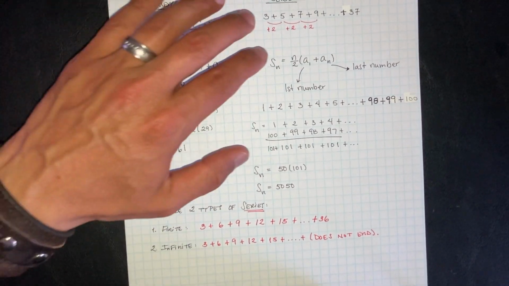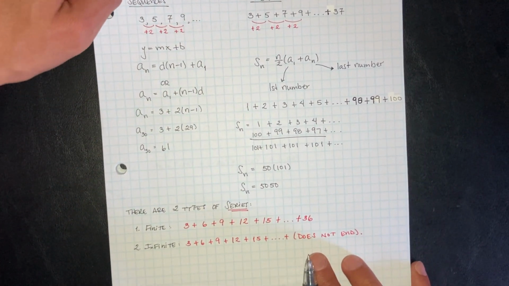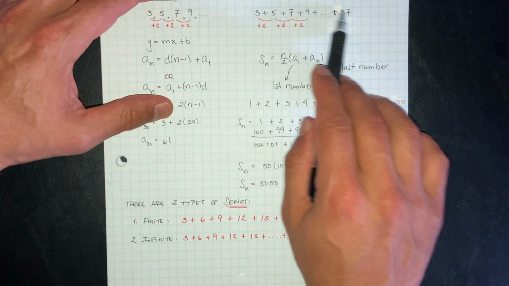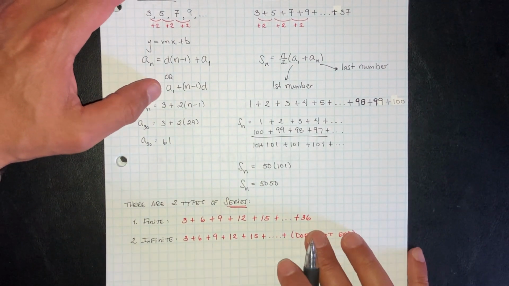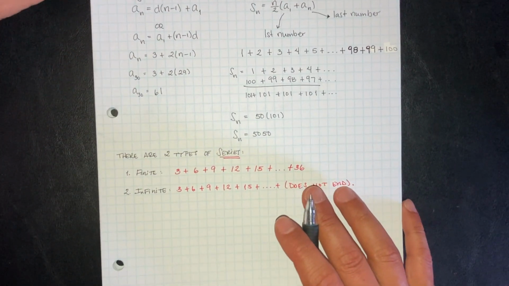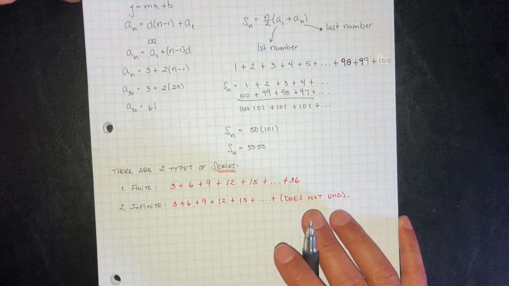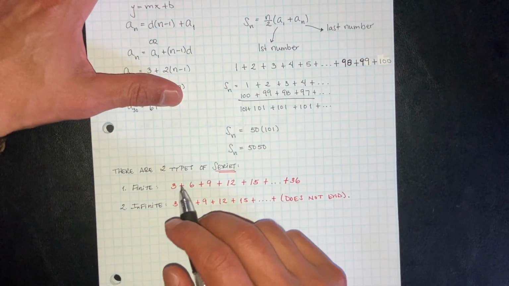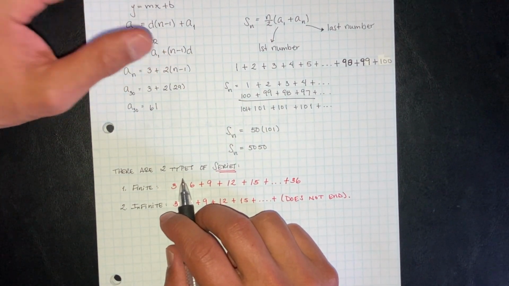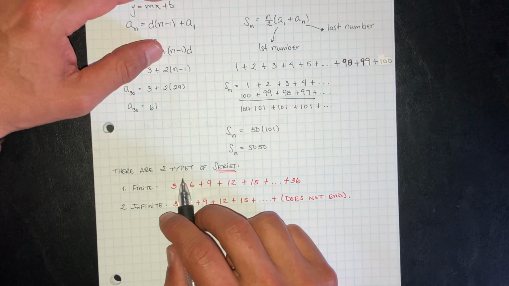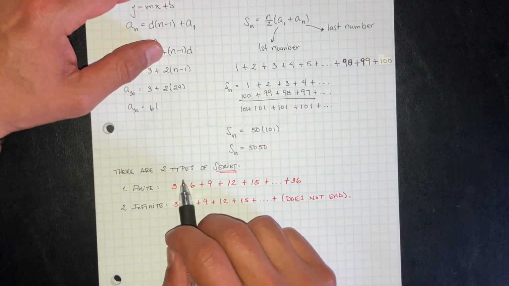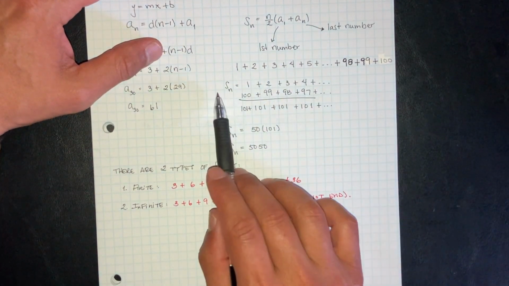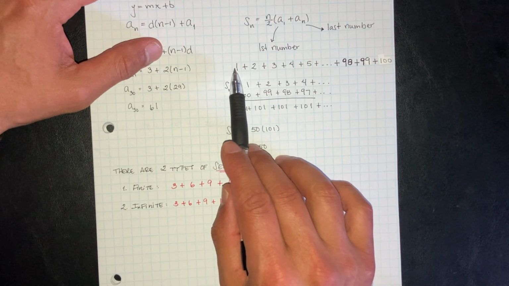Okay. Now the series, they're asking something different. They're asking us to add. En la serie, ellos nos están pidiendo, okay, sumen todo esto y denme el resultado. Now, there was a famous mathematician called Carl Friedrich Gauss, and his teacher, when he was a little kid, asked him, you know what, go ahead and add the numbers from 1 to 100. That was their homework. And to his surprise, he came back in a few seconds and gave him the right answer. And this is what he did. He had to add all the numbers from 1 all the way up to 100. El niño Carl Gauss tenía que sumar los números de 1 al 100.